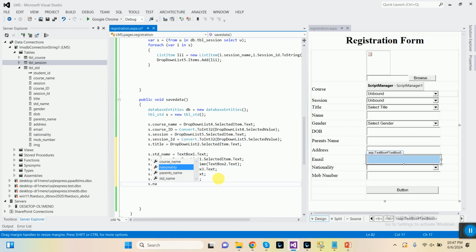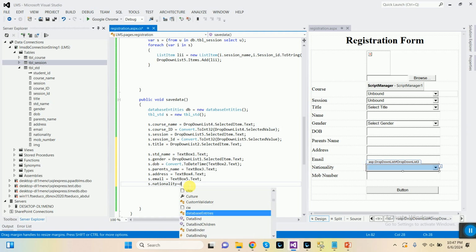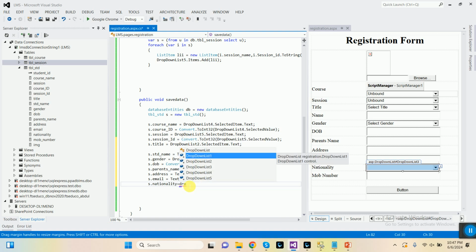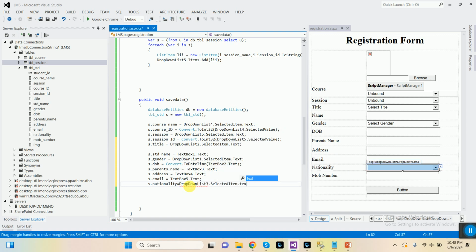S dot nationality equal text box 6, sorry, it's a drop down list, so we can get the data from the drop down list. Drop down list 3 dot selected item dot text, and last is mobile number.